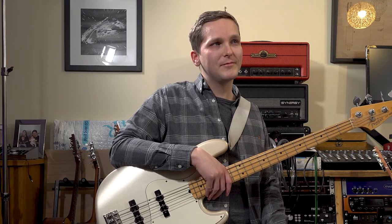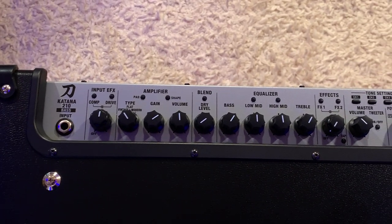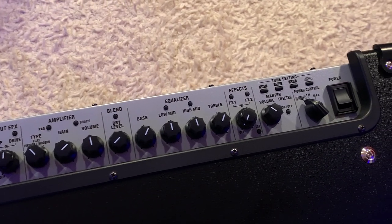It does sound great — it's an awesome sounding amp on its own, but it can do so much more. We've got an amp, we have a bass player, and since we're all in the same room at the same time — which is a rare thing these days — we'd actually record a new Studio Rats track. It being a Katana, it's got all the whistles and bells you could ever imagine, but first and foremost it needs to have a good solid bass tone.